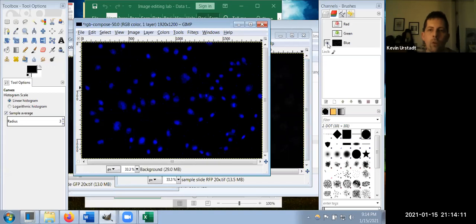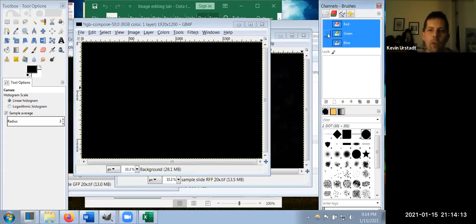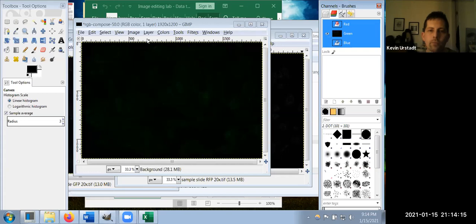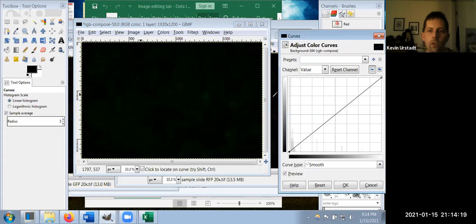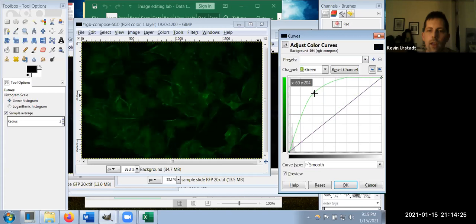What we're going to do, though, is hide this and then pull up green instead. Go back to curves, color curves. Select the green instead. We're going to pull this out. And it'll automatically update as long as you have preview checked here. So if nothing's really happening, make sure that preview is checked and not unchecked.